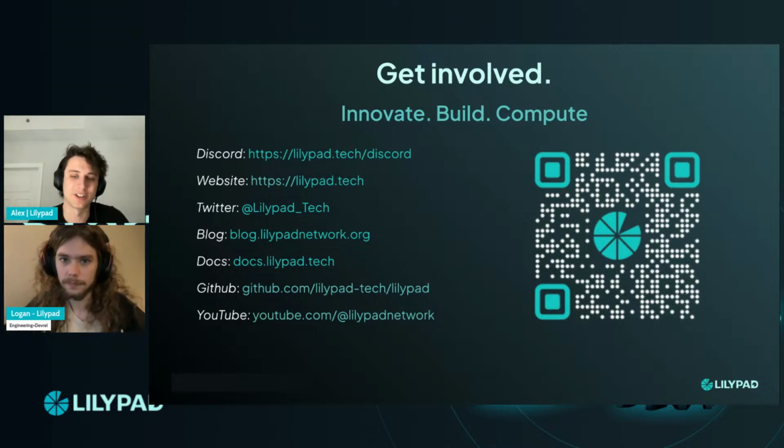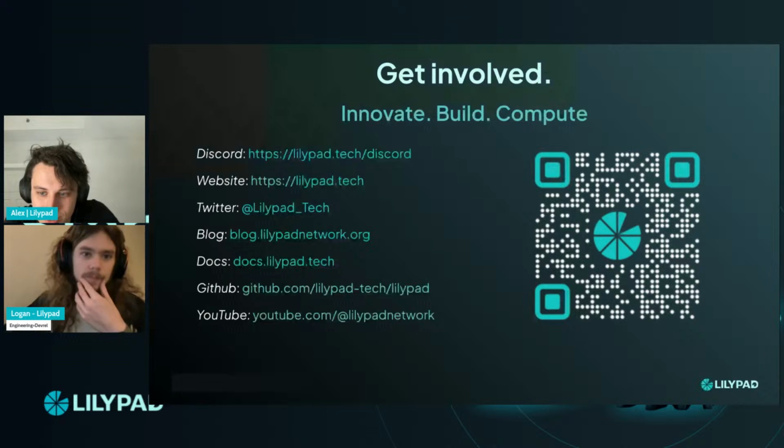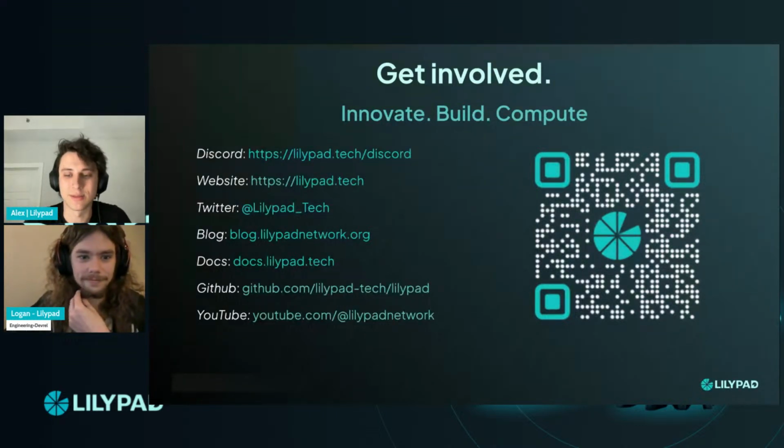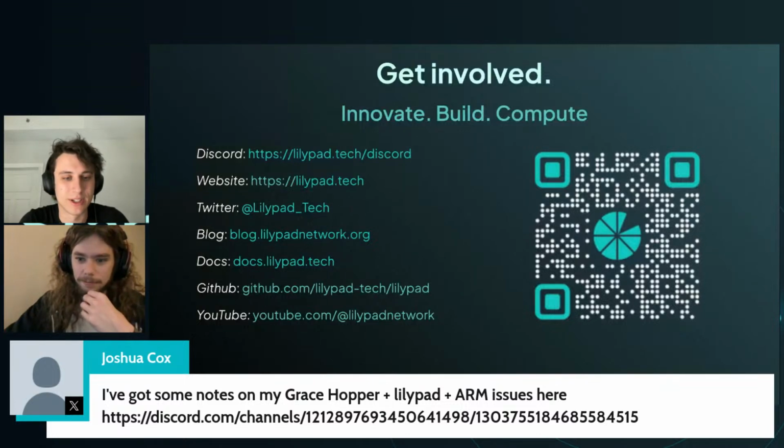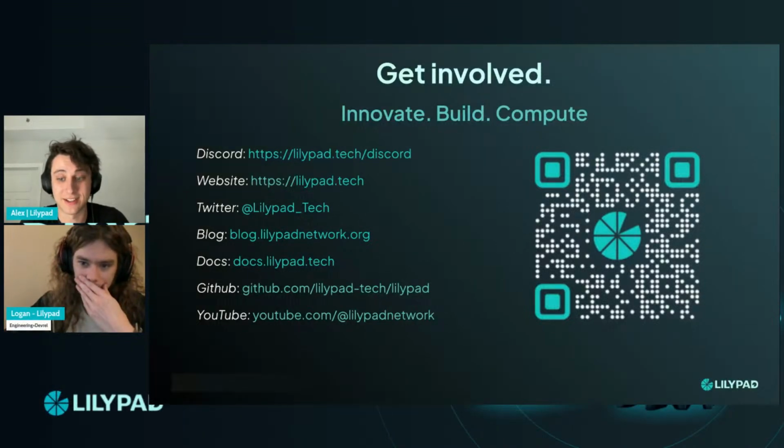Speaking of awesome information, Joshua says he's got some notes on his Grace Hopper plus Lilypad plus ARM issues. Oh, hell yeah. Okay, thank you. In the Discord. Nice. Oh, cool. I can make that show up on the screen. Okay, so we will check that out, and we will get back to you on that one.